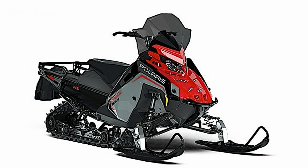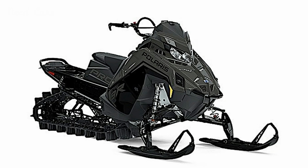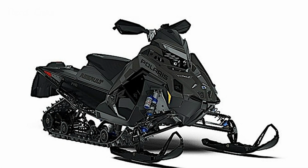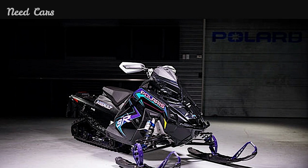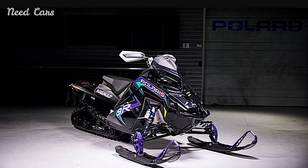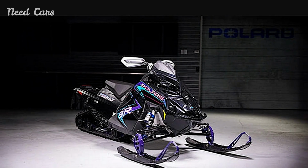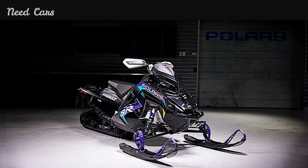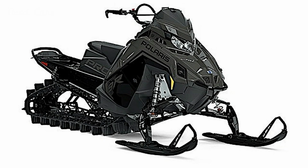The company has been at the forefront of snowmobile innovation since its inception, and these retro models are a tribute to the loyal customers who have supported the brand for decades. In addition to their nostalgic appeal, these retro snowmobiles are built to perform. Polaris has incorporated its latest engineering advancements to ensure that the machines offer a smooth and powerful ride, capable of tackling the most challenging winter terrains. The combination of retro aesthetics with modern performance makes these snowmobiles a unique offering in the market, appealing to both longtime Polaris enthusiasts and new customers looking for something different.